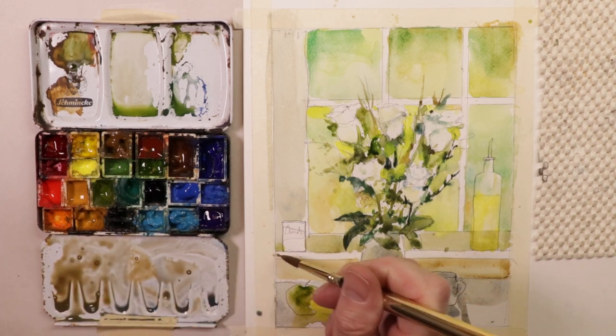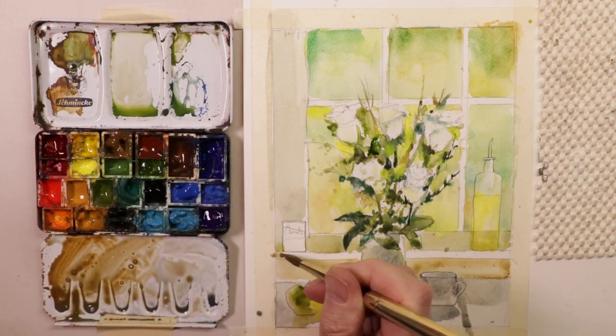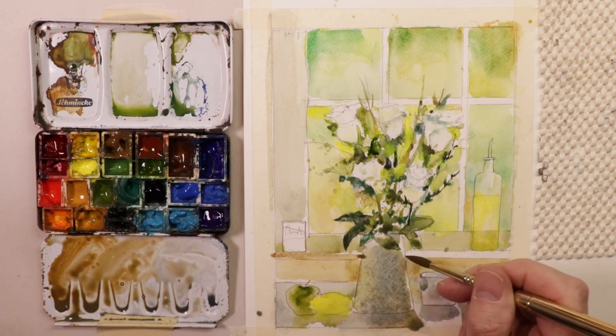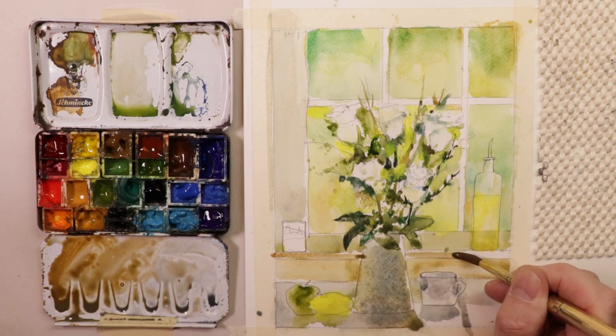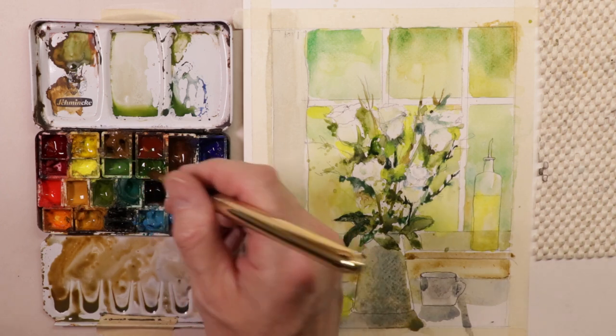And then this is the wood. Maybe we'll make this a little more brown for the sill, the windowsill. And we leave a little bit of white light on the top of the windowsill. Like that. And what else can we do here? Maybe the green McCormick here.